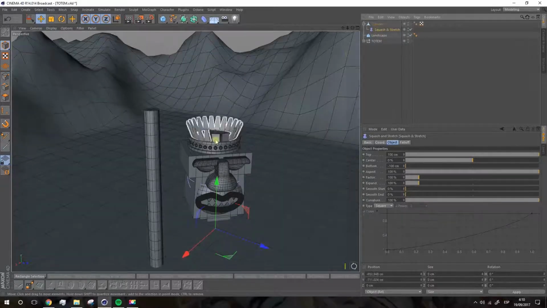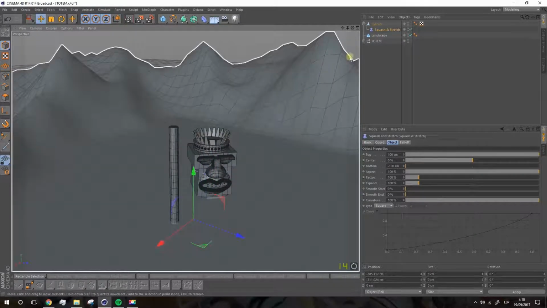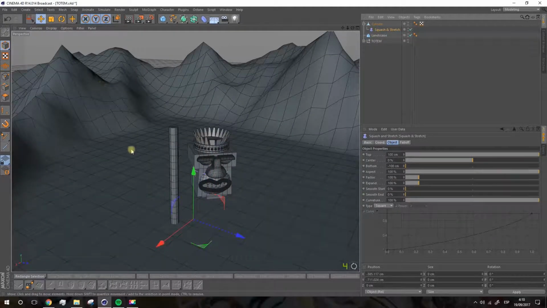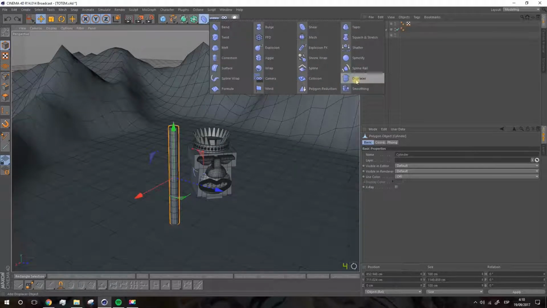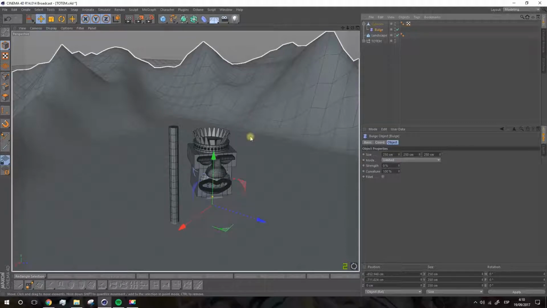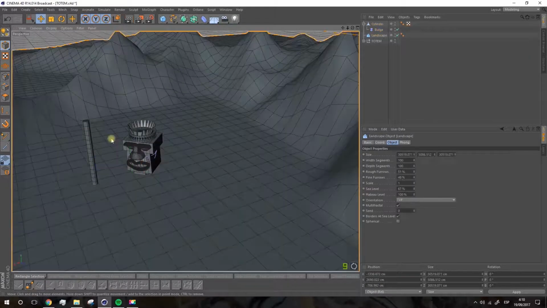And place this inside the cylinder. Actually, I've used the wrong one. I actually meant this one here, which is bulge, which isn't quite the same.